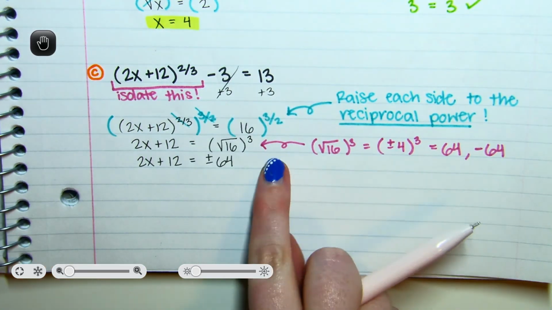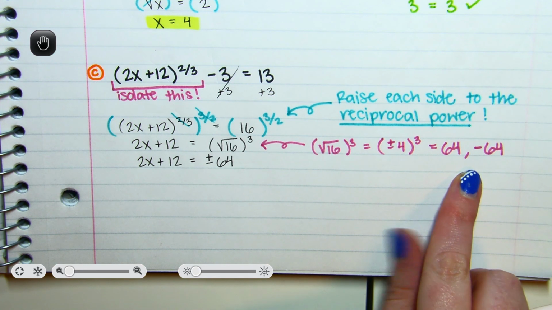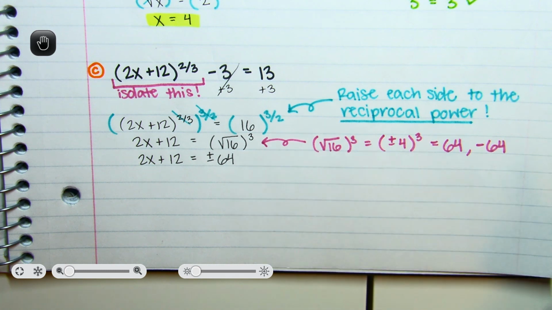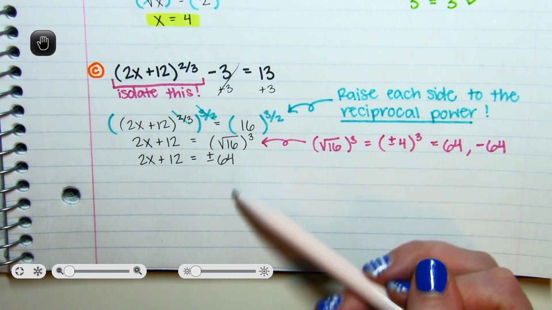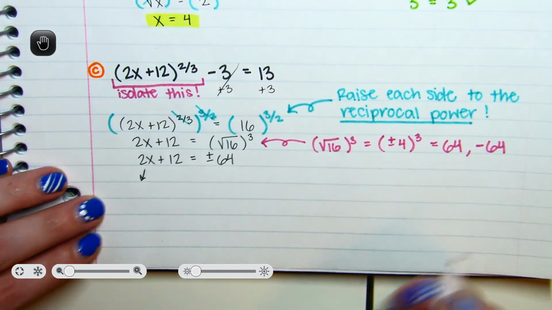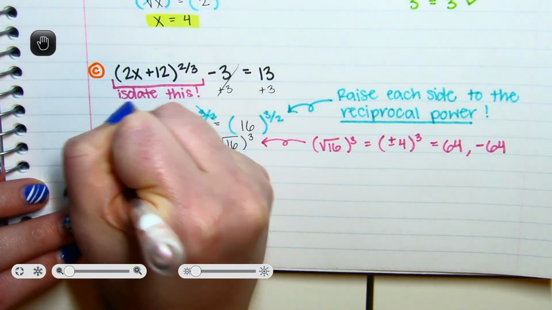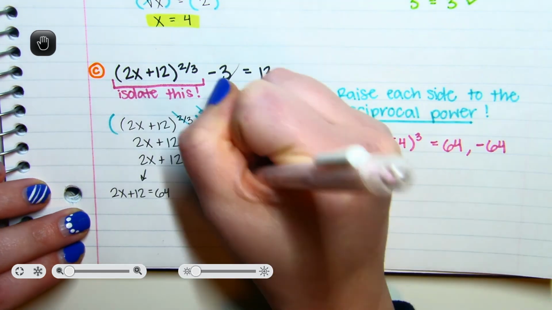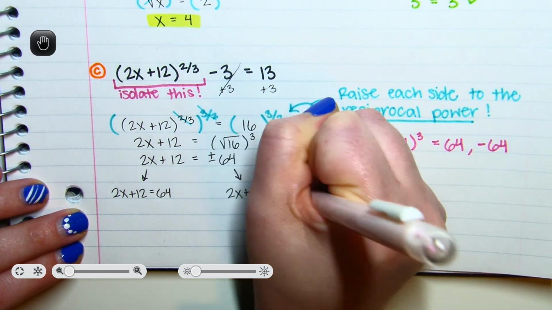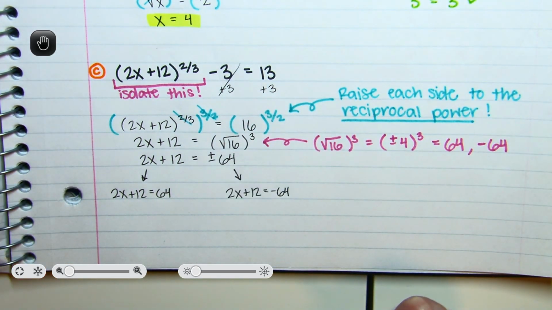Now again, I chose to just do this part in pink over here because I'm running out of space on the paper. Normally I would have just written that here and continued drawing my rows going down. All right, so since this thing is equal to plus or minus, that tells me we need to set up 2 equations. So I'm going to have one where it's 2x plus 12 equals positive 64, and then another option where it's 2x plus 12 equals negative 64. So both of these we need to solve. Go ahead and push pause, finish solving each of those, and then push play when you're ready to check.